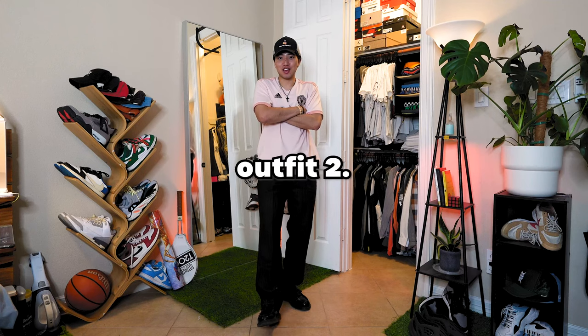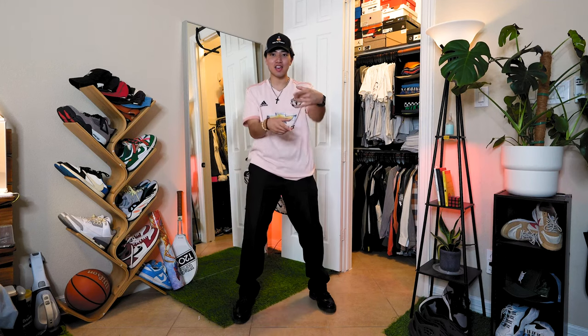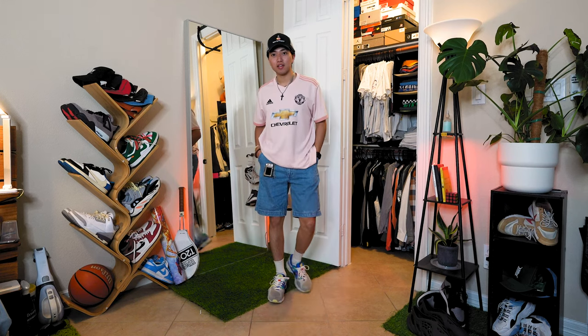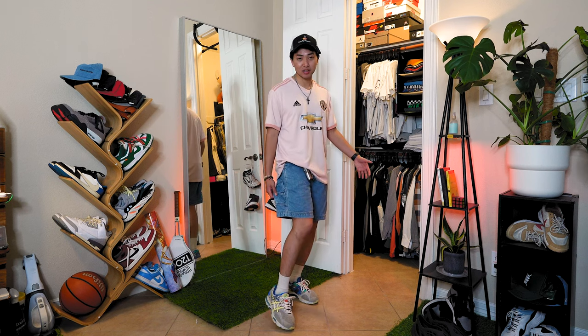And don't lie — every person that's into bloke core, this is their favorite pose. Before you guys leave, let me show you a couple more outfits and how to get a little more creative with bloke core. You can't tell me that this jersey ain't a vibe. Some super colorful dad shoe Asics, some cargo shorts with cargo pockets — yes, I know I look like a dad, but this is kind of how you can start mixing and matching different styles with bloke core, aka bloke-lad-dad core. Hashtag hot dad.